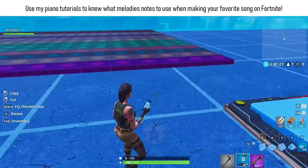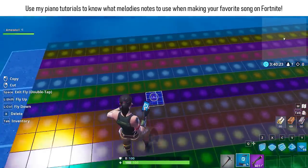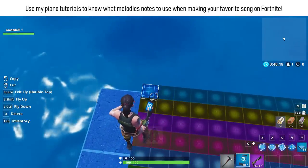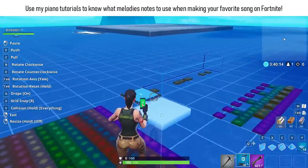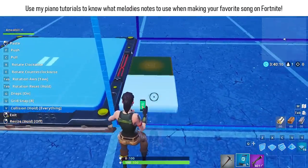Obviously, it sounds super bland, just like that. So obviously, we're not going to leave it as that. We're going to do a bass and then also another accompaniment that you can hear in the original. Okay, so for the bass, I want to choose this one that I haven't used before. This sound, which is kind of intense. I might have to double up on the melody if it's too intense where I can't hear the melody.